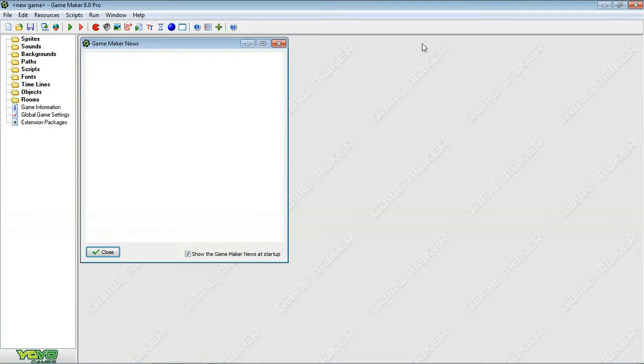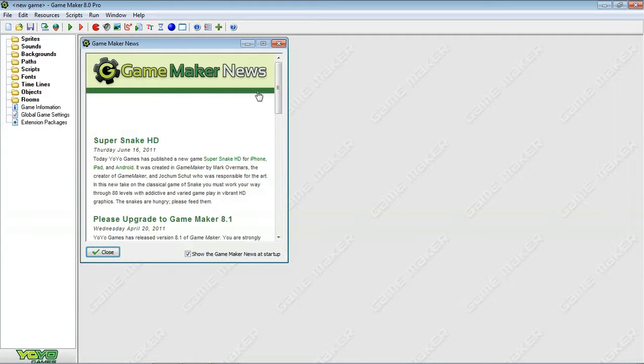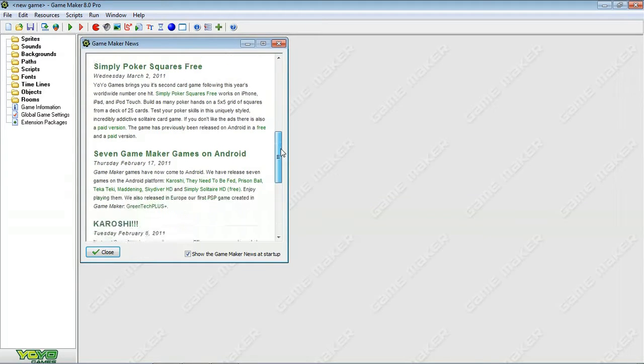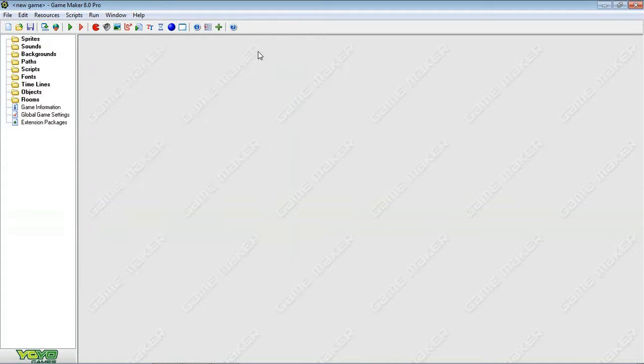Okay, so on Game Maker, it's going to pop up like this, and usually you'd get a startup like this game. This thing. You don't really need it, alright? So now we got this and all this, and you might think, yes, it's a bit confusing, but once you learn how to use it, it's not.